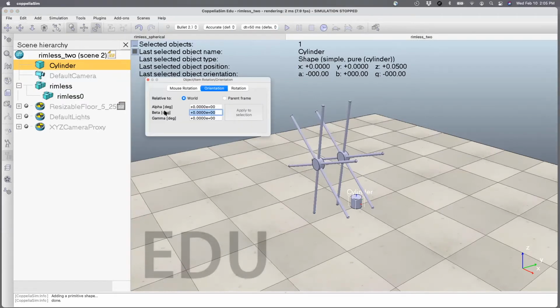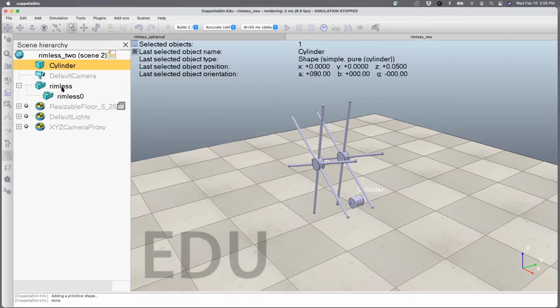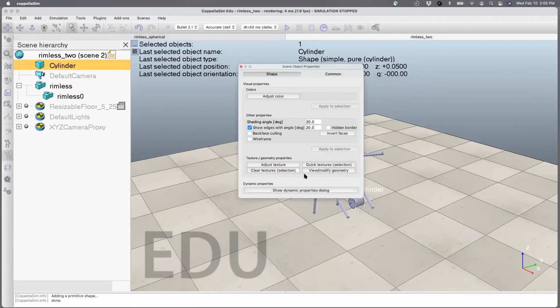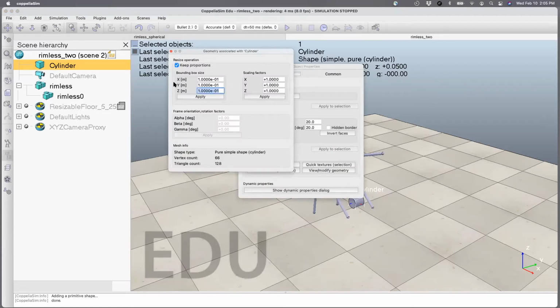I believe it should be about the x-axis, so about the red. And now since the distance between the wheels is 0.25, I think I should make the length 0.25. Apply 0.25.